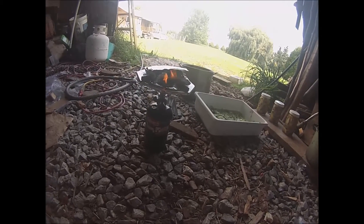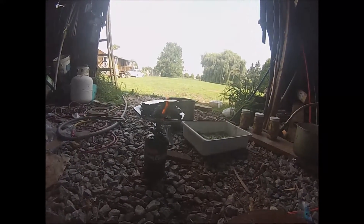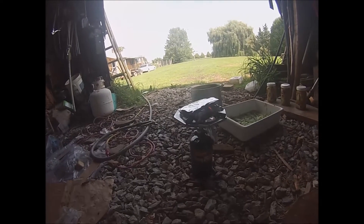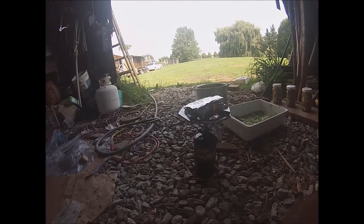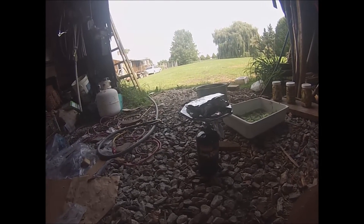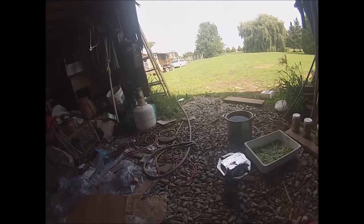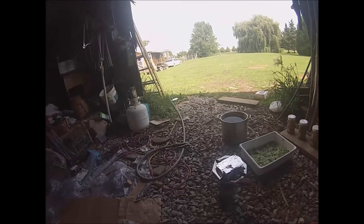I'll have to see if I can find a tin can and try to make some that way. The fire's almost out — I'm not gonna open that until it's cooled down. Looks like it might be just a little bit warm, but it is doing what the others did — it just had a lot more flame than I think it should have. I'm gonna grab a pair of pliers and set it on the ground so it'll cool off quicker.